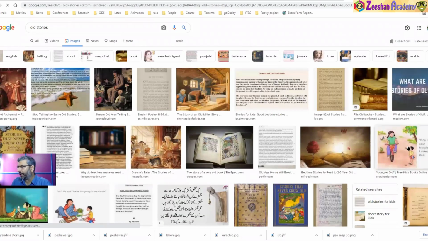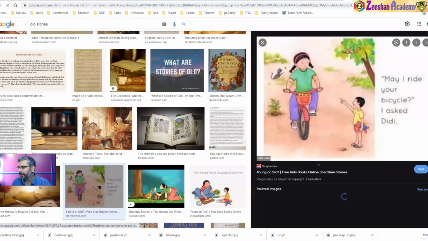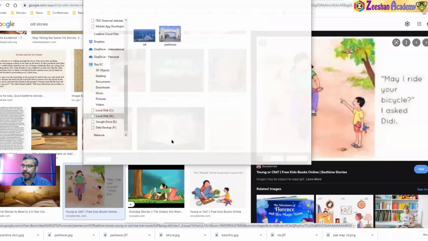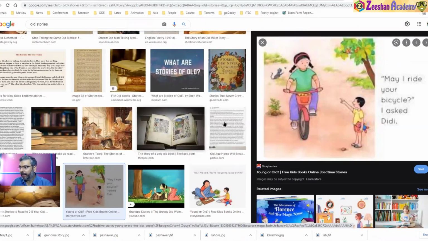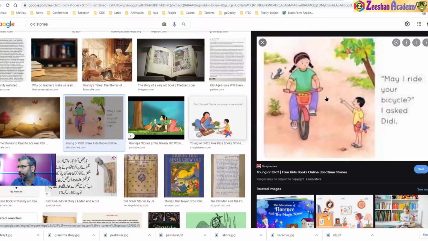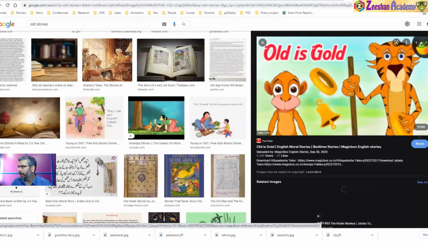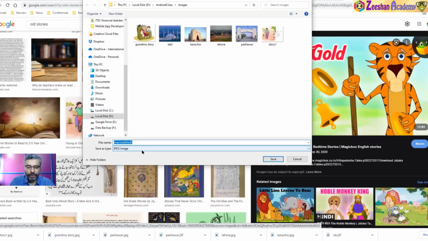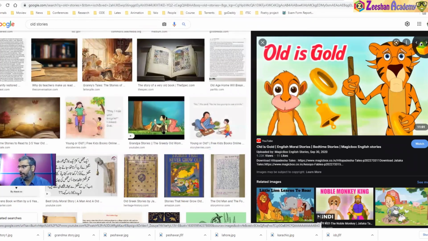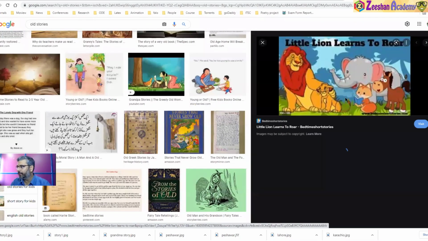So for example, I want to use this image, so right click, save image, and inside my images folder I name it story1.jpg, इसको डाउनलोड कर देते हैं. This is another story I want to read, or this one, old is gold. Right click, save image, story2.jpg. Similarly here you go, there are wonderful stories available.